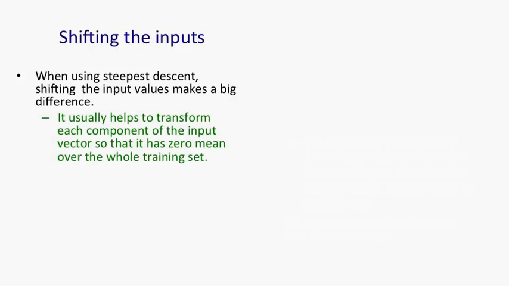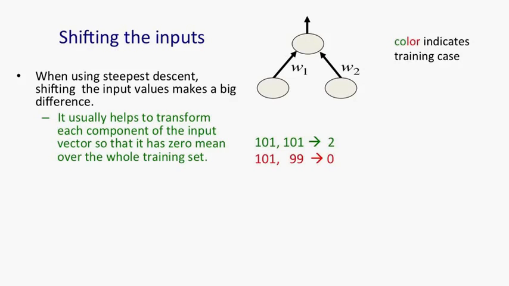So suppose we have a little neural net like this, just a linear neuron with two weights. And suppose we have some training cases. The first training case says when the inputs are 101 and 101, it should give an output of 2. And the second one says when they're 101 and 99, it should give an output of 0. And I'm using color here to indicate which training case I'm talking about. If you look at the error surface you get for those two training cases, it looks like this. The green line is the line along which the weights will satisfy the first training case. And what we notice is that they're almost parallel. And so, when you combine them, you get a very elongated ellipse.